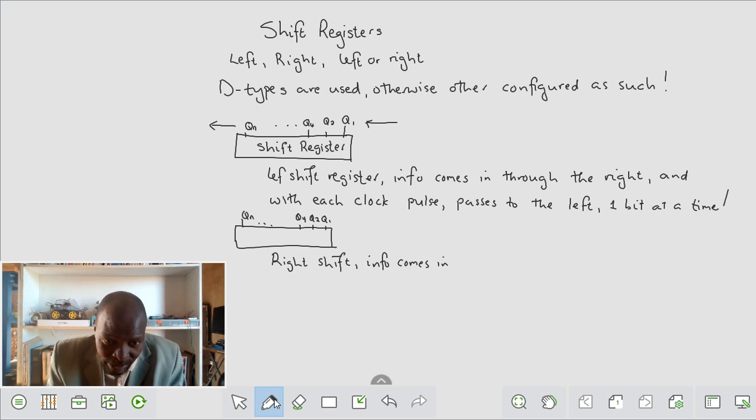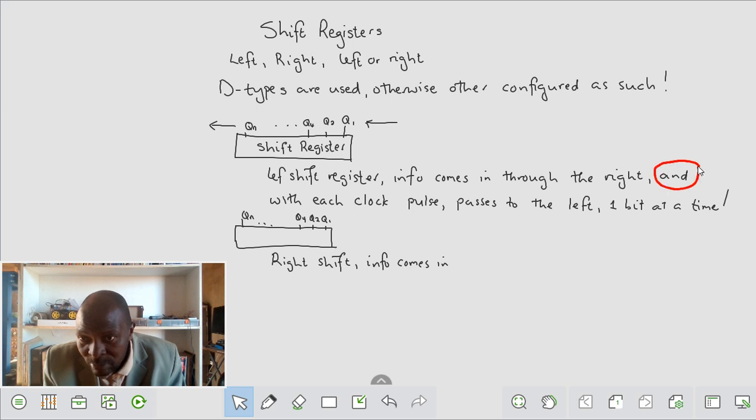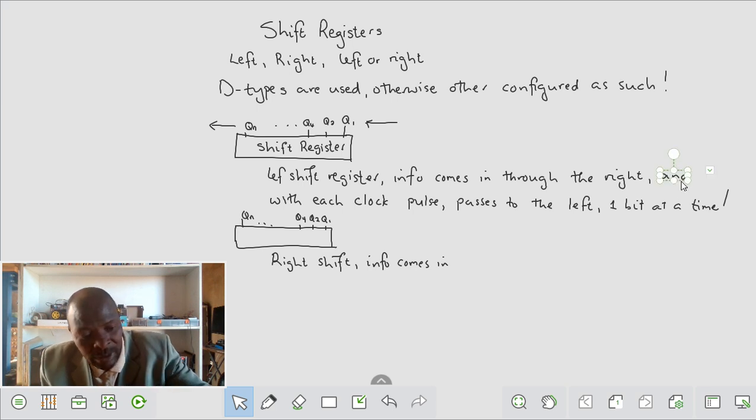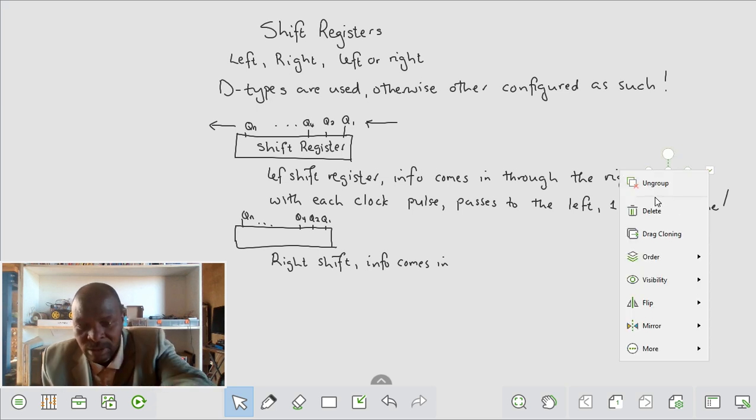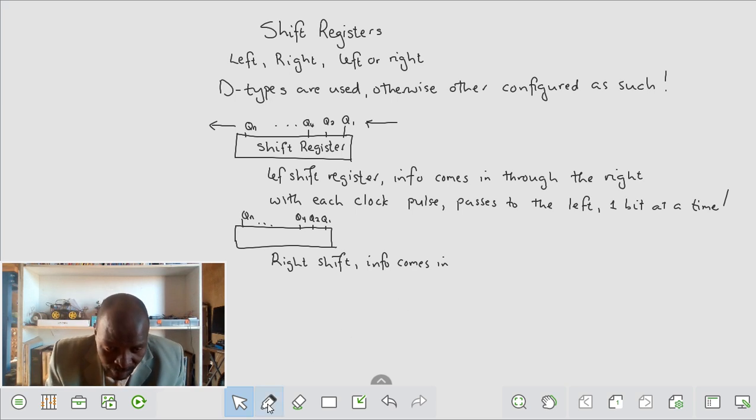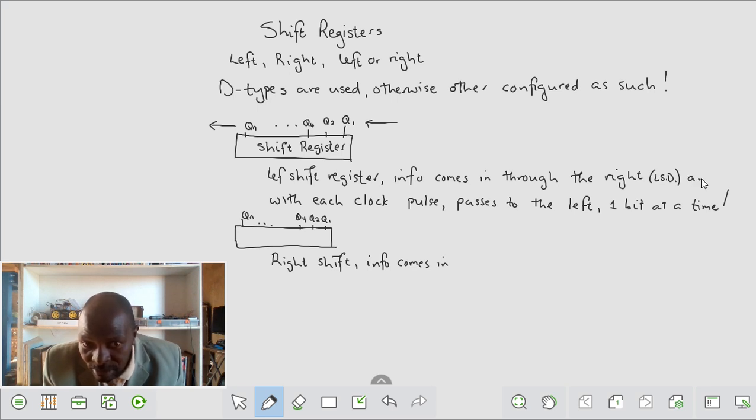I should have also mentioned there, for those who take notes, let me delete this and say it comes in through the LSD, the least significant digit, and with each clock pulse the bits pass to the left one bit at a time.